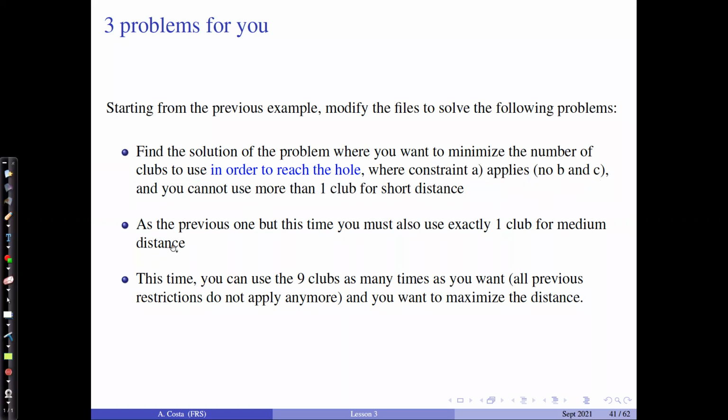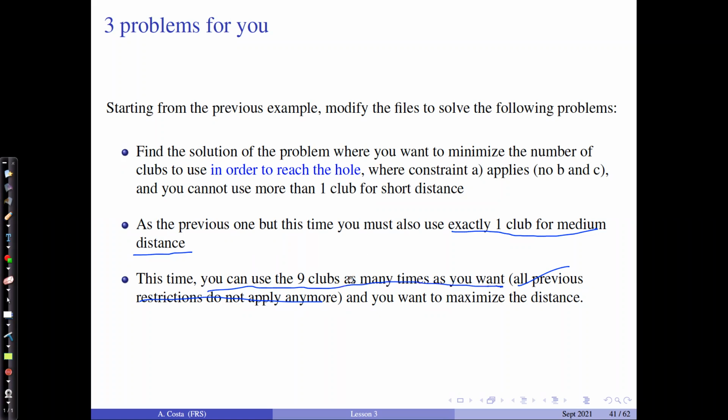The second one is like the number 1, but also there is another constraint that you must use 1 club for the medium distance. Okay. And then the last one is basically you remove all the previous restrictions, okay? All of them. And you can use the 9 clubs as many times as you want.